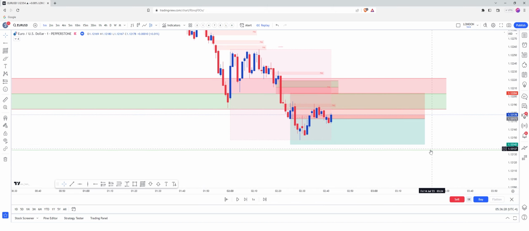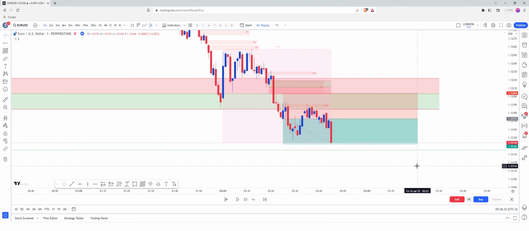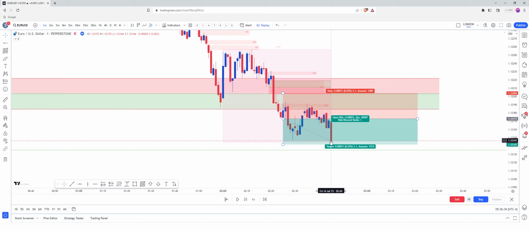So we're unable to break back inside the 15-minute fair value gap, which is a good sign. Strong reaction here. So this reaction is coming in at the open of the new 15-minute candle. So we're now at 245. So that's a nice level of Confluence. Again, if you want to go back and reference some Stacey Burke material, you'll see that the 15-minute cycles play a prominent part in his strategy.